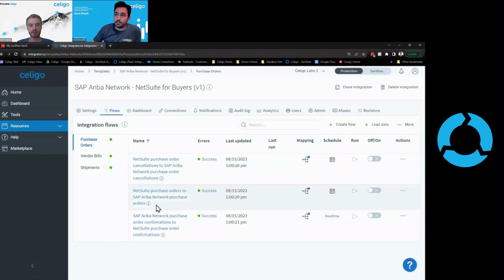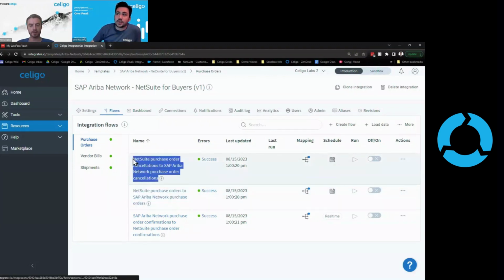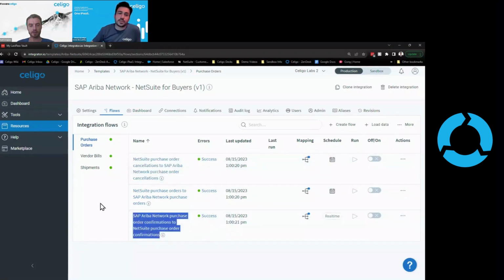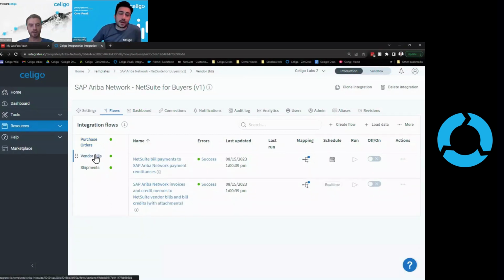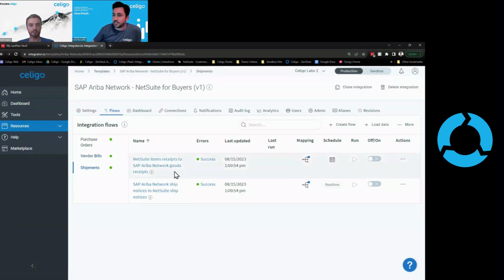That could be moving the purchase orders out of NetSuite into Ariba. If you have any cancellations that need to come from NetSuite and push to Ariba, or having that confirmation come back into NetSuite once it's ultimately been synced. Also syncing over the financial details, what's ultimately going to drive the GL impacts inside of NetSuite coming in from SAP Ariba, as well as those bill payments that would be coming out of NetSuite and syncing over as well. So just ensuring that the timing and the sequence of events that needs to happen between these two systems is outlined appropriately. And then obviously too, getting into the shipping.